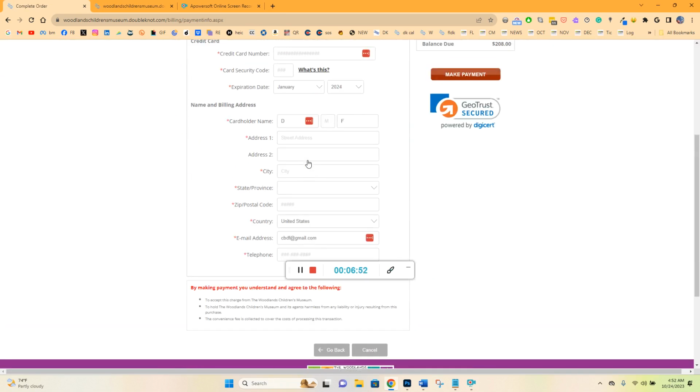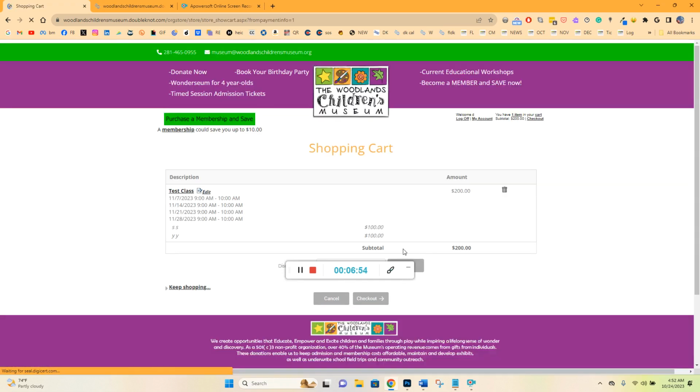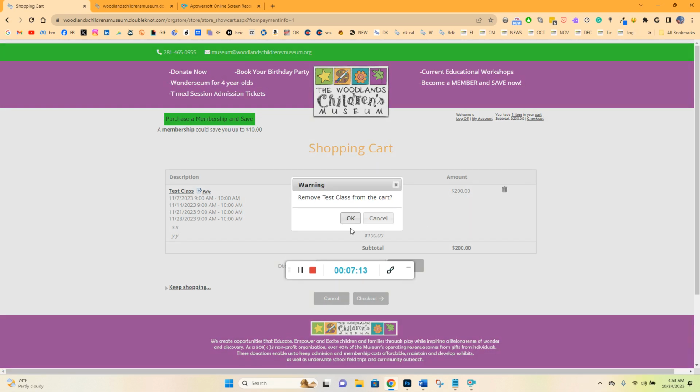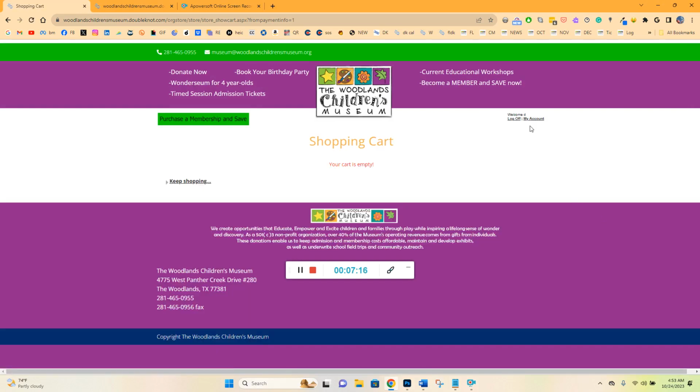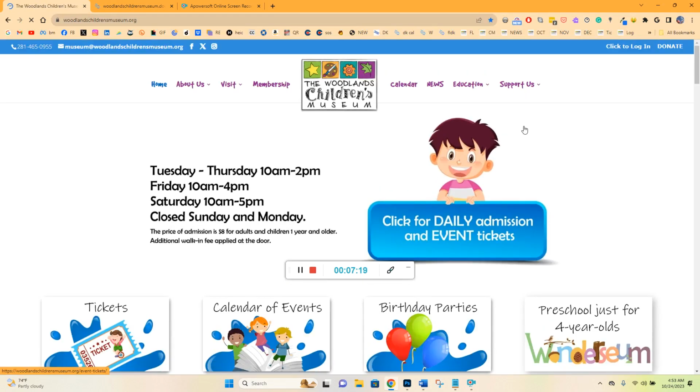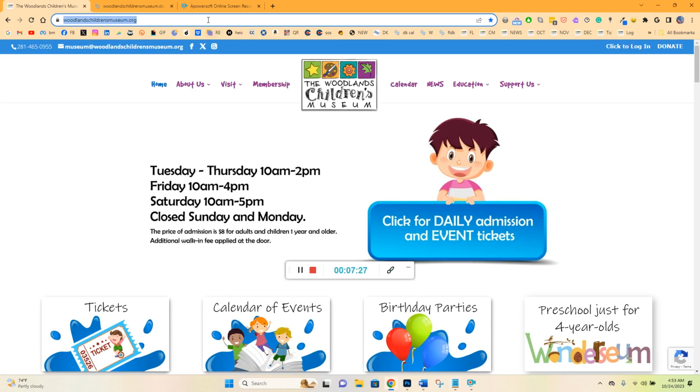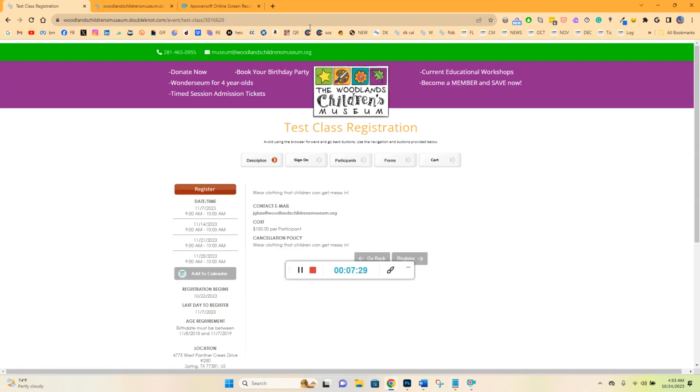All right, so what I'm going to do now is go back to log in as a member now. So just remember that for testing purposes, if I log out of this made up account and I go log in as somebody else, it's going to keep this in the shopping cart because I haven't cleared my browsing history. So you're going to want to delete what's in there. All right, and then log off because it technically thinks that you've logged on under that alias. So like I said, I've copied and pasted that URL. I don't have to log back in to DoubleKnot to get it. So I'm just going to copy and paste it into my browser.